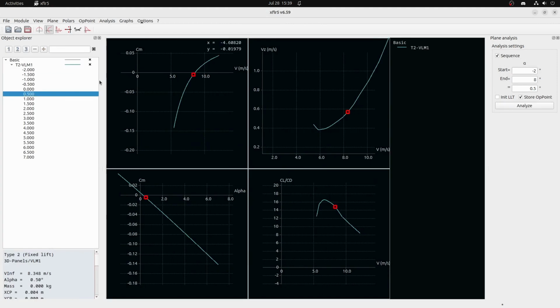Now the operating point is the aircraft is trimmed out at a 0.5 degree angle of attack, and we're just a bit faster than the best glide angle and with a faster sink rate. On the other hand, we're quite a long way away from the stall still, so perhaps I'll make one more adjustment.